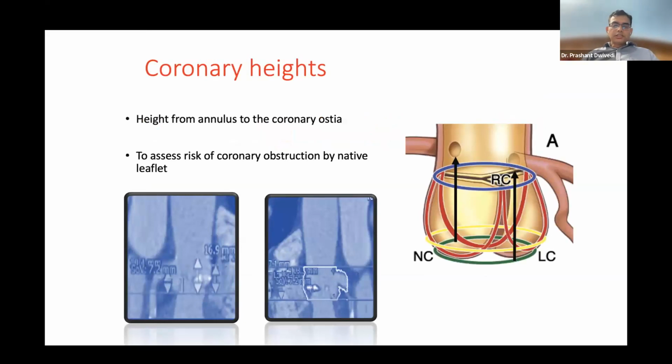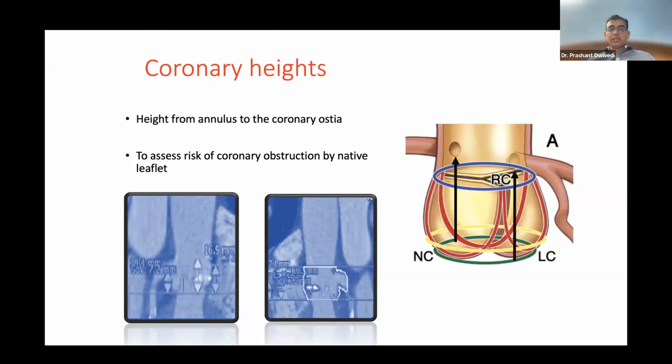Now the next question comes: when to protect the coronaries. There are certain factors, as Dr. Ritu already told, for why coronary obstruction develops. It's not the new valve which leads to coronary obstruction. It's the native leaflet which leads to the coronary obstruction. Because once we put a new valve inside the native valve, the native leaflets are going to shift upward, and when they shift upward, they might block the native coronary arteries, either the left main or the right coronary.